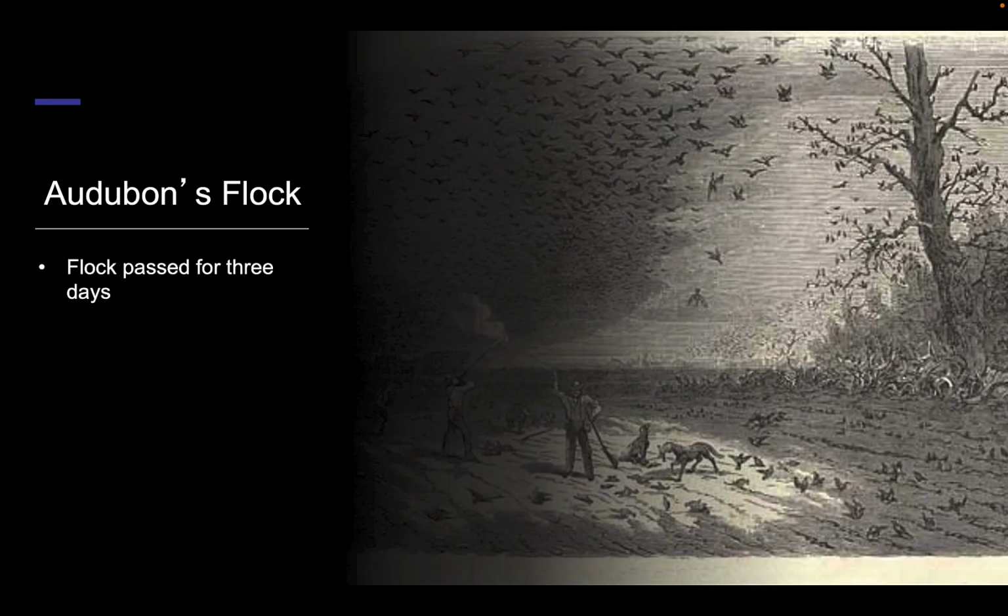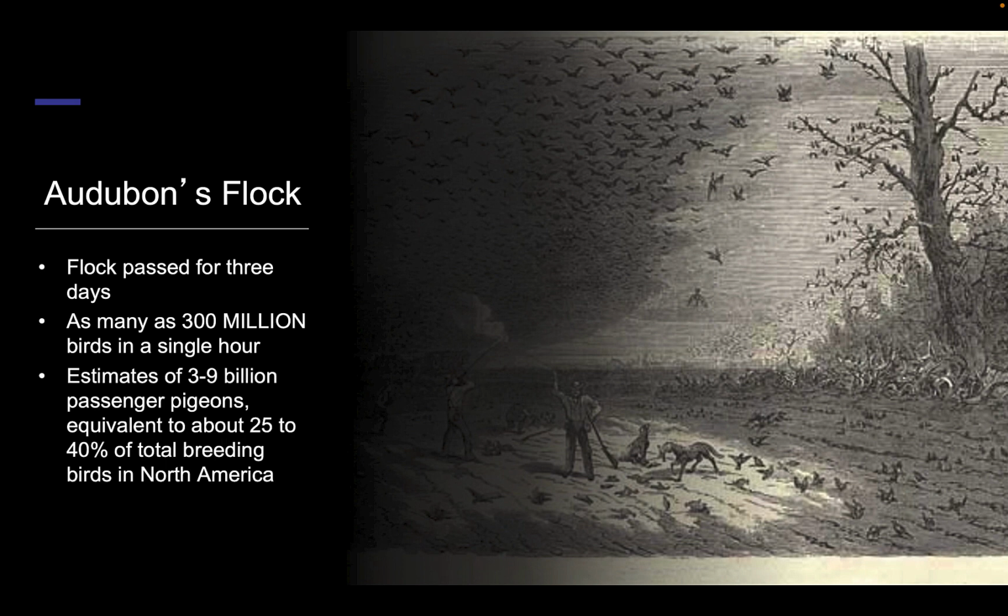So again, Audubon's flock passed over for 3 days, he reported, and based on his estimates, as many as 300 million birds came by in a single hour, and that leads to estimates that there were between 3 and 9 billion passenger pigeons in North America, equivalent to about 25 to 40% of all the breeding bird species in North America.